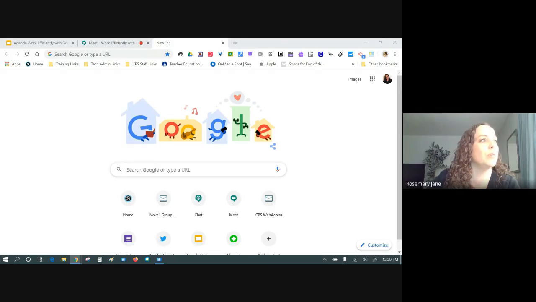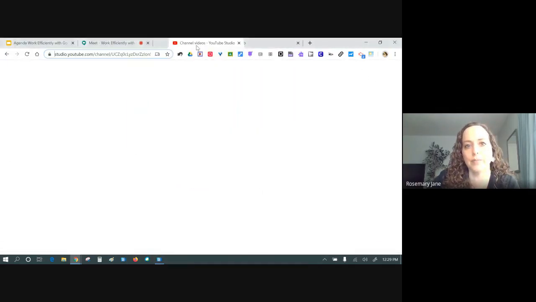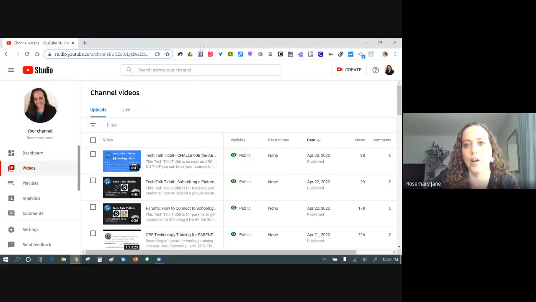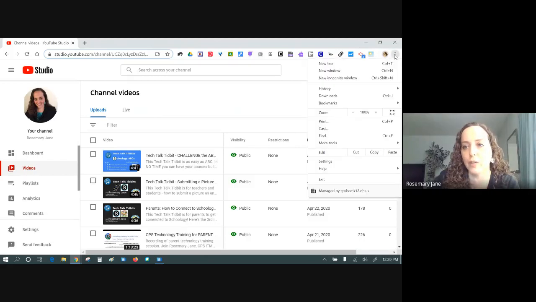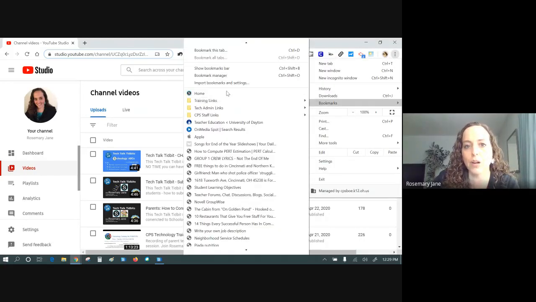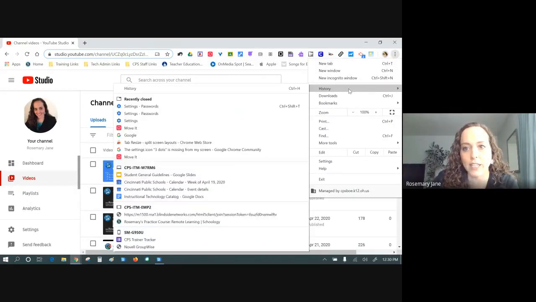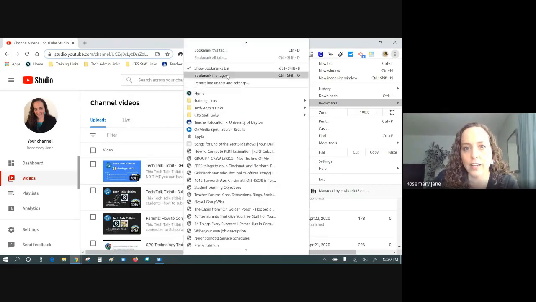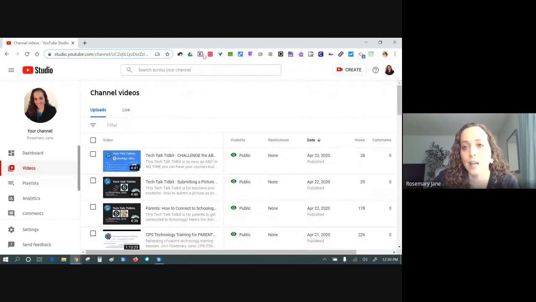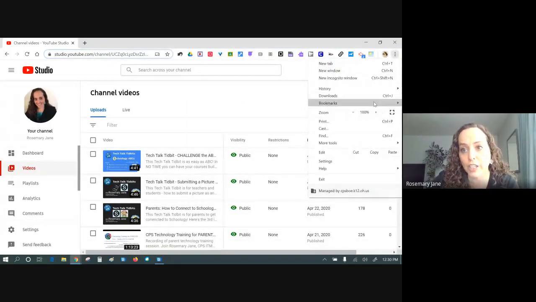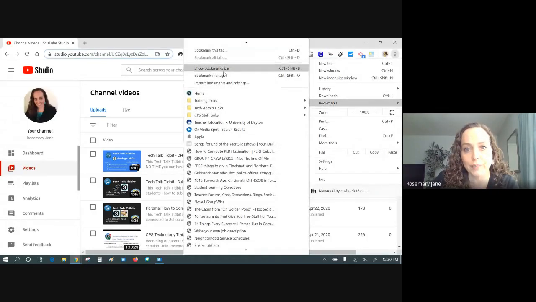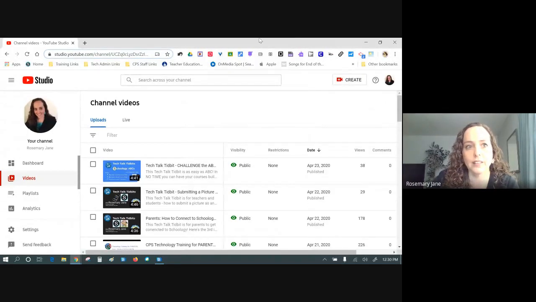All right, let me just pull this tab over here to show you what it did. And I'll drop it here. All right, you can see the bookmarks are gone here. No idea why they're not gone on my other one. But then I can just click bookmarks, show bookmarks bar, and you see how they just appeared? They dropped in. So again, if I don't want to see those icons, I can deselect it, but I like to have my bookmarks bar there, so I like to have it showing.